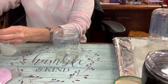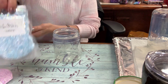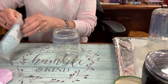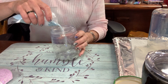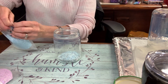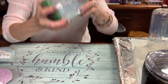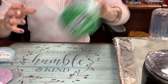All right, so the next color I'm gonna come in with is this Iceberg, which has a blue glow. And this is a beautiful pastel blue color. So it's gonna, again, look absolutely gorgeous just sitting there as a nice piece during the summer. And then you're gonna put your lid on and you're gonna shake it up. Like, how easy is this?